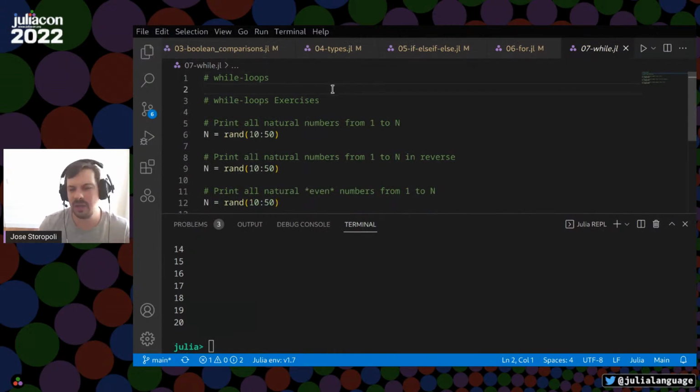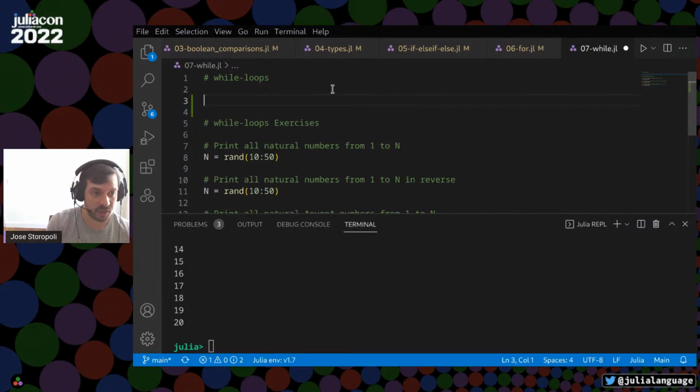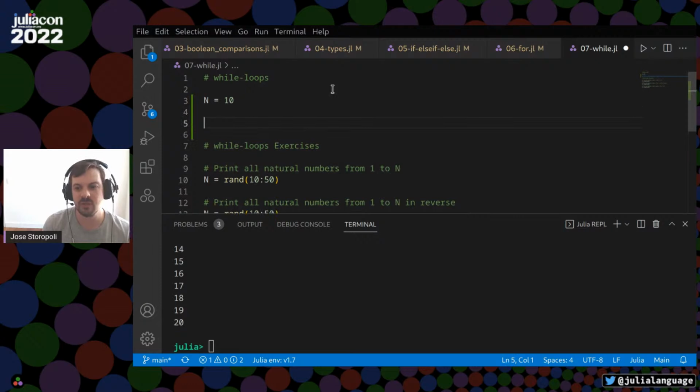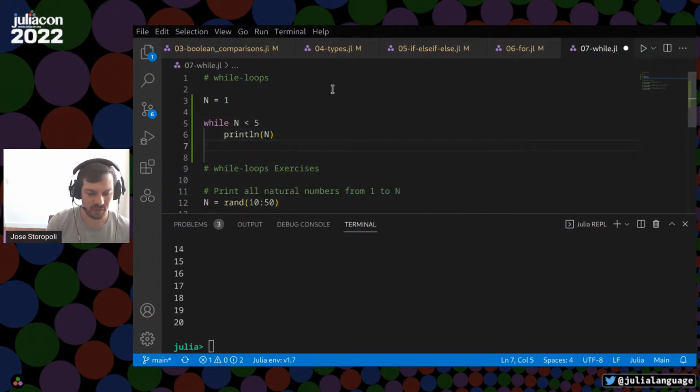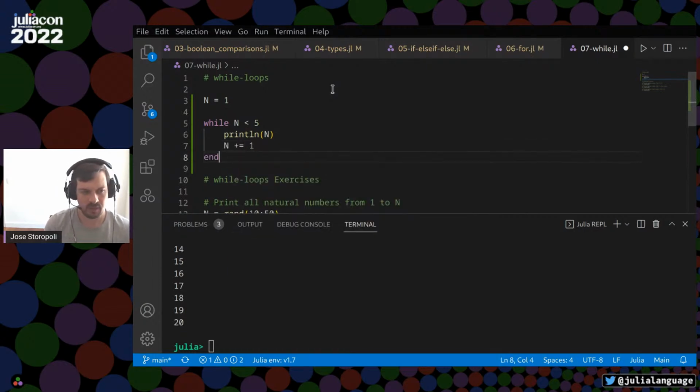This is going to be a really brief one. A while loop is pretty much the same as what you saw in the if and for loops. So let's define an n here, n equals 1. Don't do it because it's not performant, but I'm going to do it just for the sake of showing you guys. While n is less than 5, you are going to println n, and you are going to increment n by 1. This is not performant because n is outside the scope of the while loop, so it's in the global scope, and using global variables is not good, but it's just to showcase to you guys.